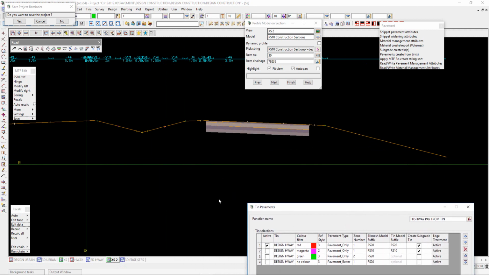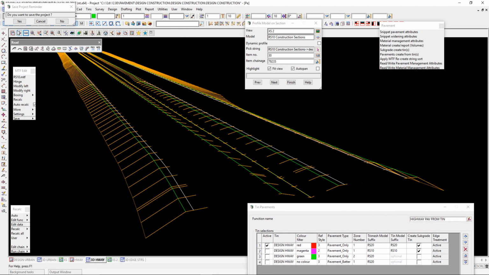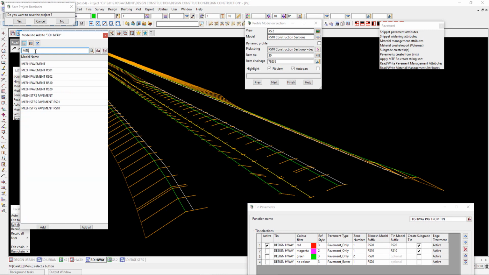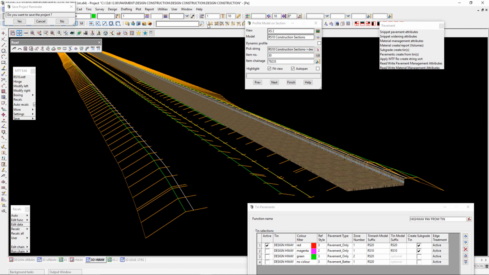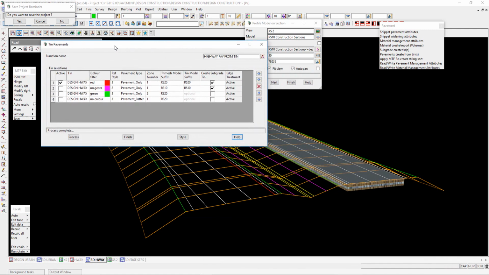So again, this is the part that's being created. So I go back into here, you can do mesh here and do a quick search, mesh pavement RS20. So that's the pavement that's being created. So that's the pavement under the tin coloured red, and it's got a particular style and so forth attached to it.